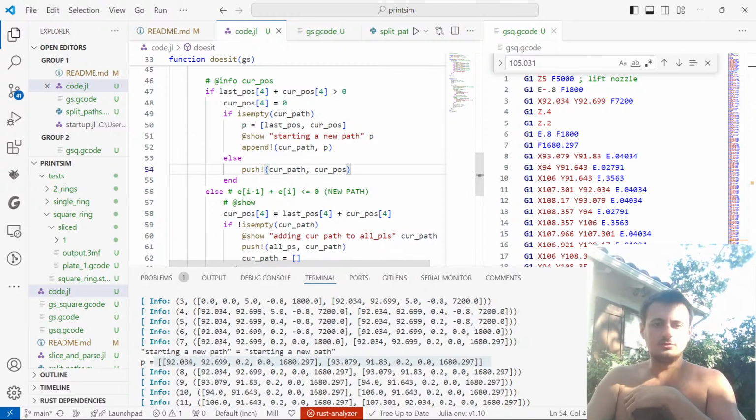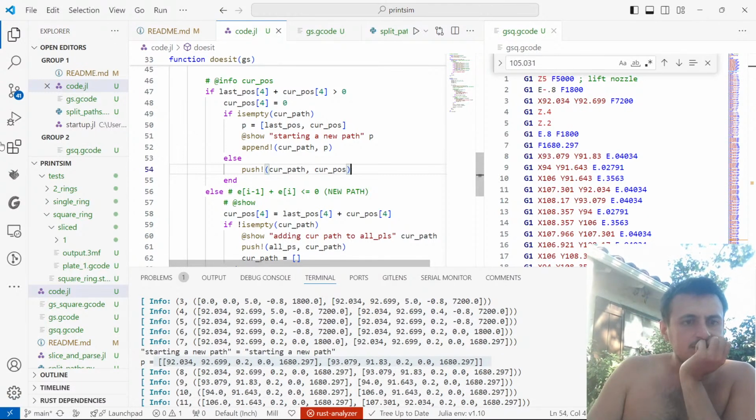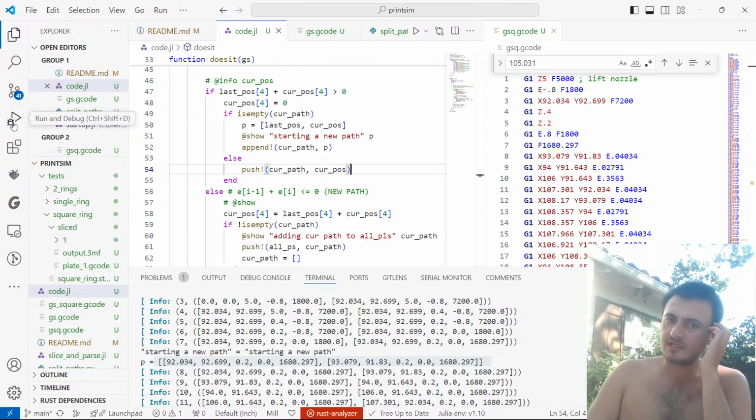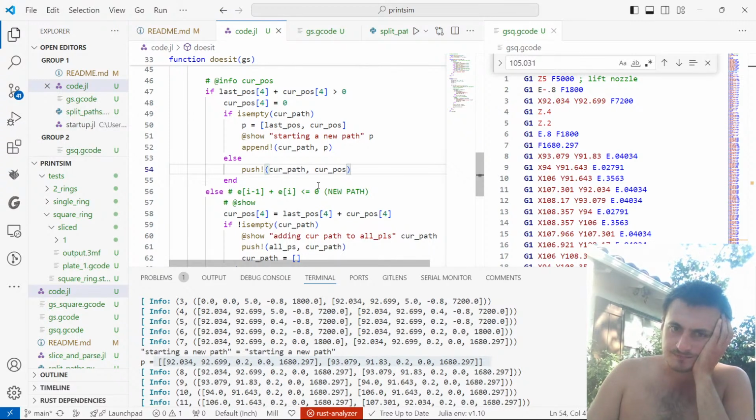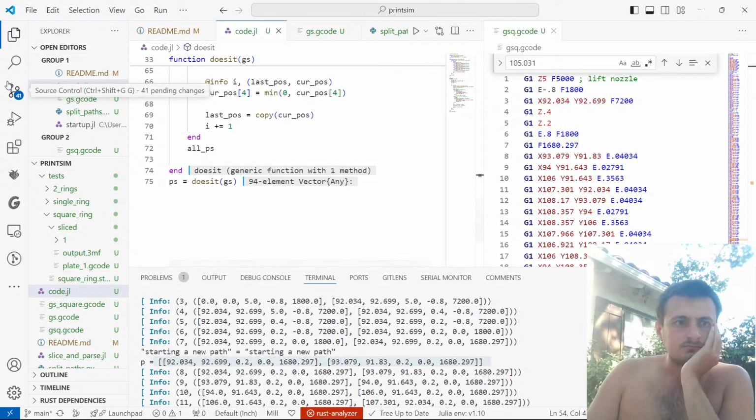I forget how to do just normal debugging. I don't think I like this one. All right, let's try it.